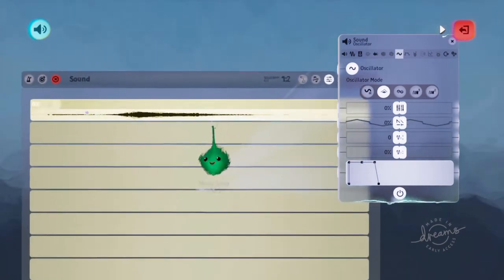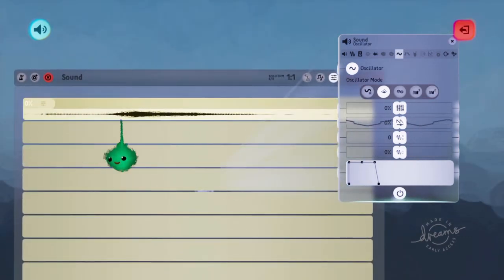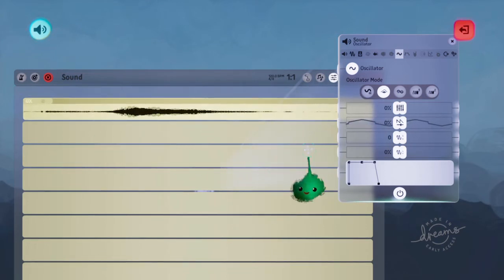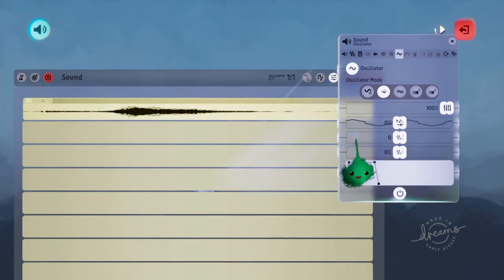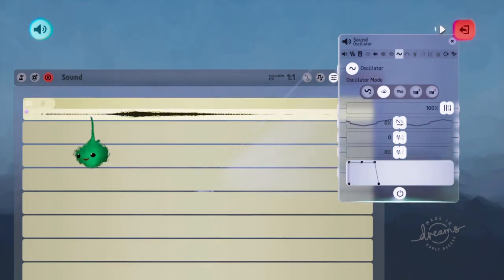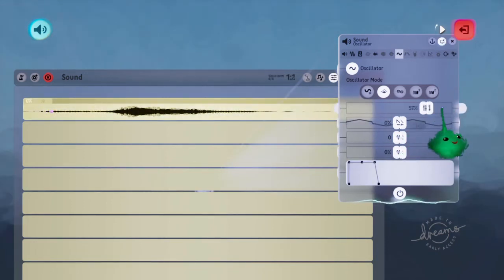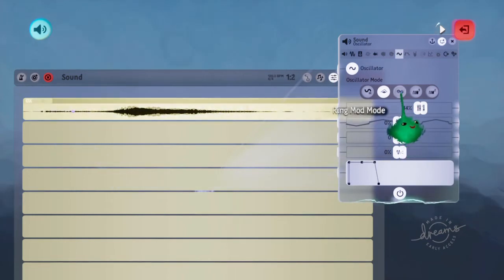So you can see from the waveform that it's a lot louder in the middle, and then it's quieter at the start, quieter at the end, and the oscillator is just the same. So if I do that, then it's just the oscillator, and you can tell it definitely gets quieter and then louder and then quieter. So that's what that's doing.